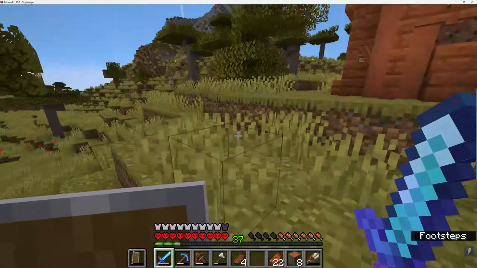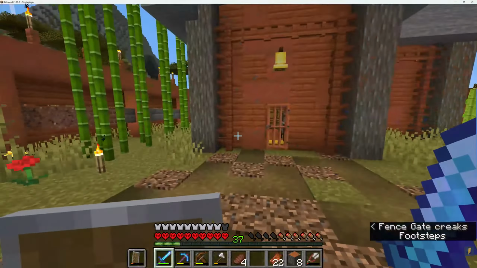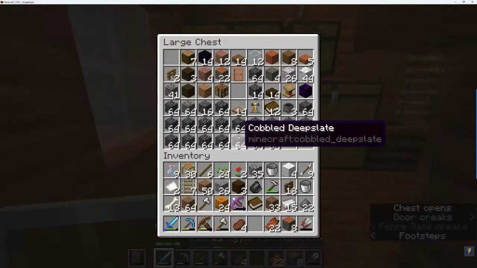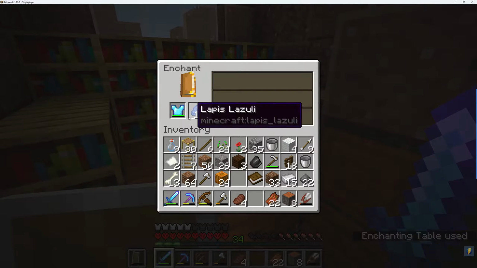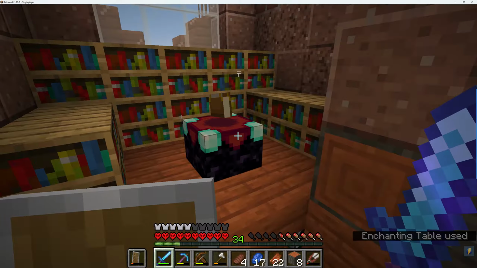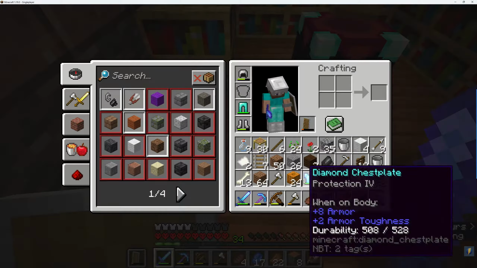But first, what we have to do is, I got 37 levels, so now we can enchant our chest plate real quick. So, obviously, we know we're going to get protection 4 out of this, which is amazing. Nothing else, but it's protection 4. You definitely can't really complain, can you?